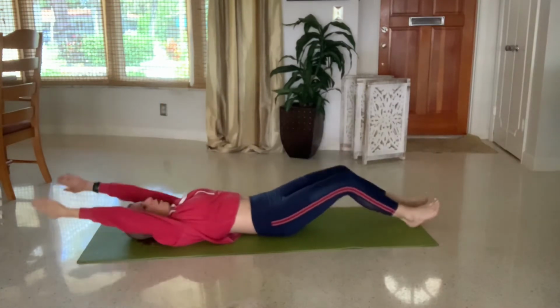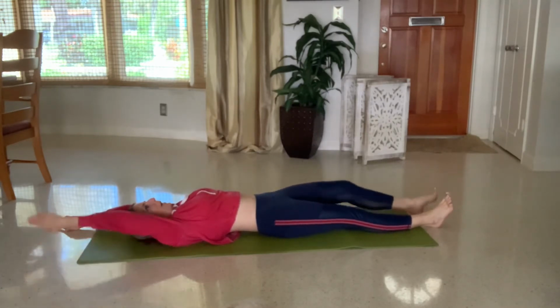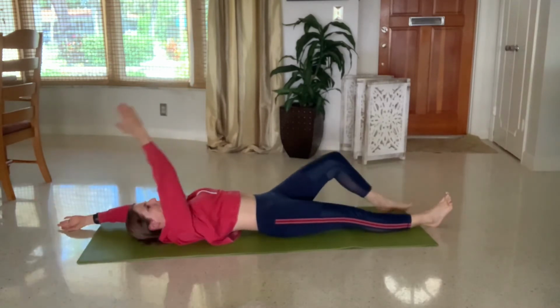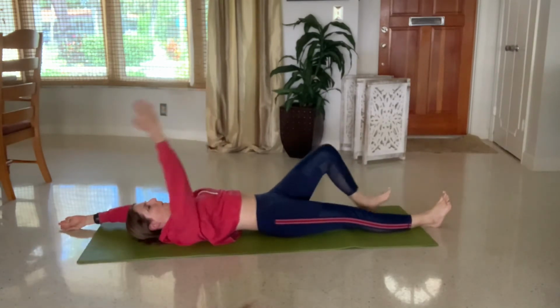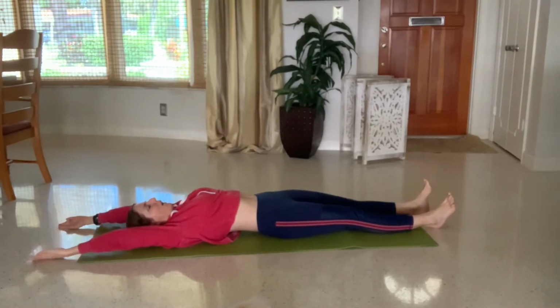Nice. Now, take the arms overhead and the legs are long. So the arms are lying there. Now, right arm comes in, left leg comes in, and then it goes back. And then you're here and back. So just opposition. Nice. It's like doing a bird dog, isn't it? But you're on your back. And again, you're here and long, and one more here, and then you're long. And then just enjoy that pencil stretch.